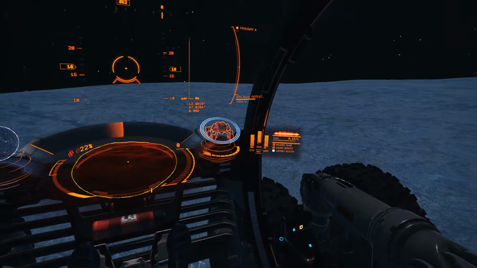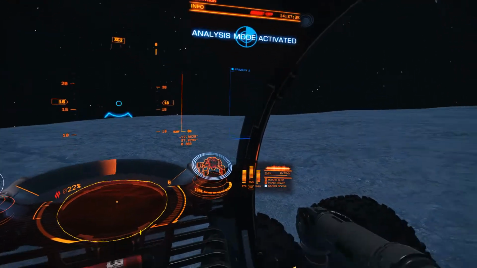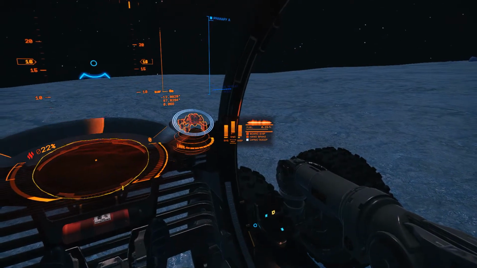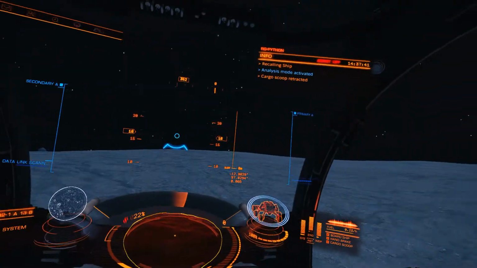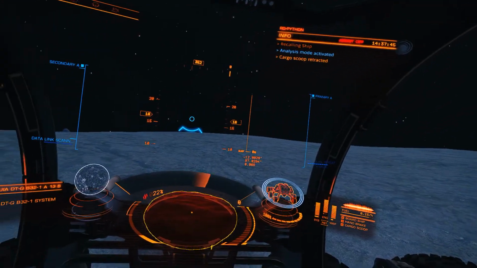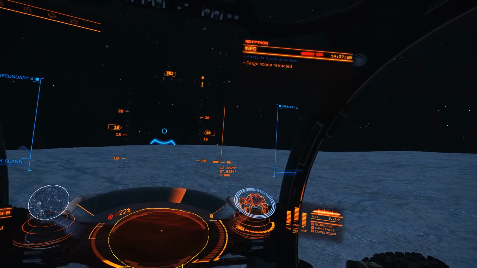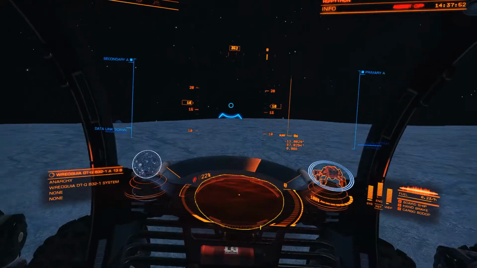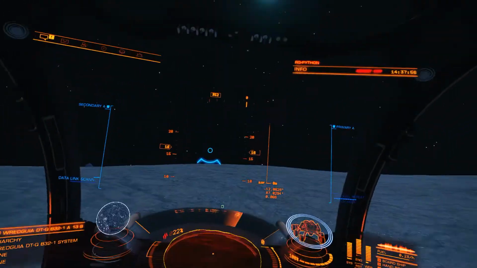Sis ship. Ship recalled. Cargo scoop retracted. So we'll go back to the fleet carrier and see if we can transfer these into storage, the ones we got.